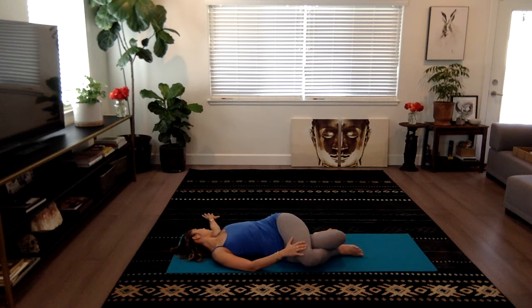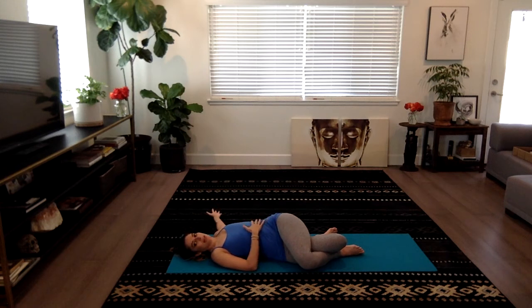Again, inhale through the nose. Gaze to the left, root your left shoulder down. And exhale as you twist a little bit deeper. So the breath is our guide here. It allows us to get even deeper into poses.